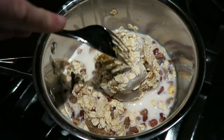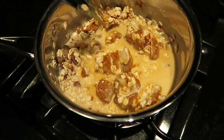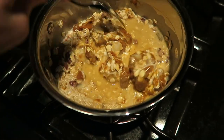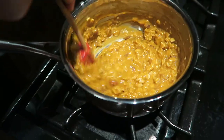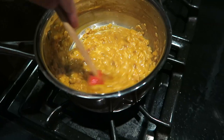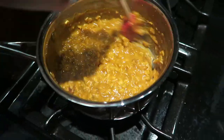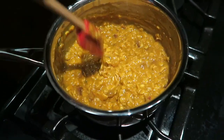I got a fork to try to break this up a bit. This is it just 15 seconds later. I haven't even really put down my camera. So it's breaking up very nicely. This is what it looks like after just 5 minutes. I set a timer for 5 minutes to see how long it would take. I like the look of this. I might let it go for another 30 seconds. It's cooking up really nicely.